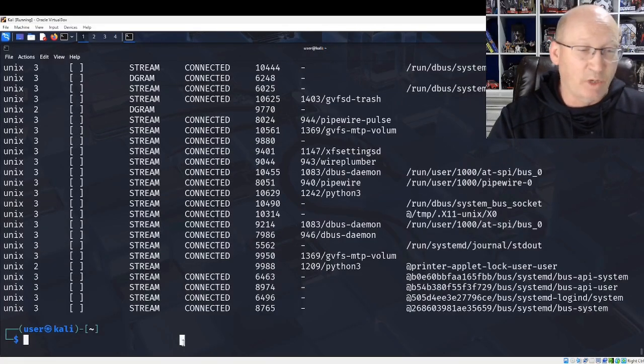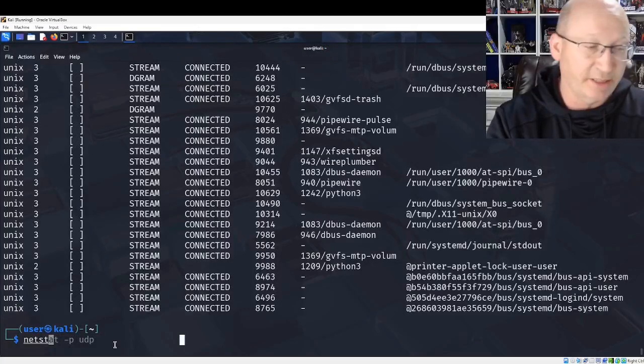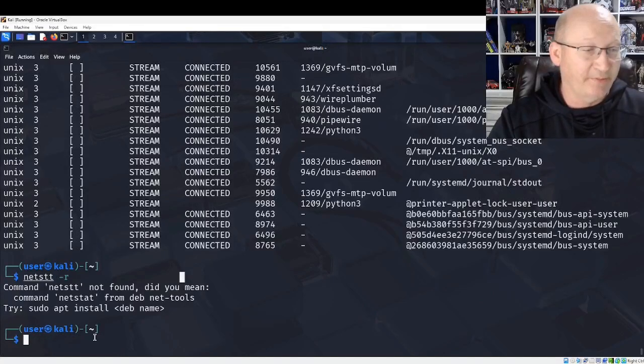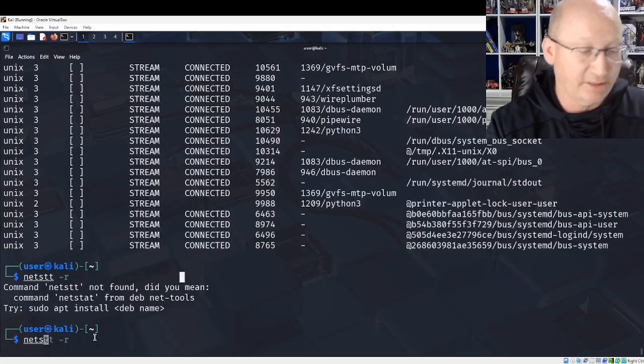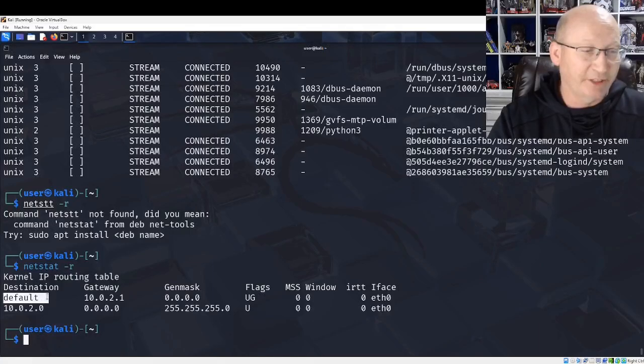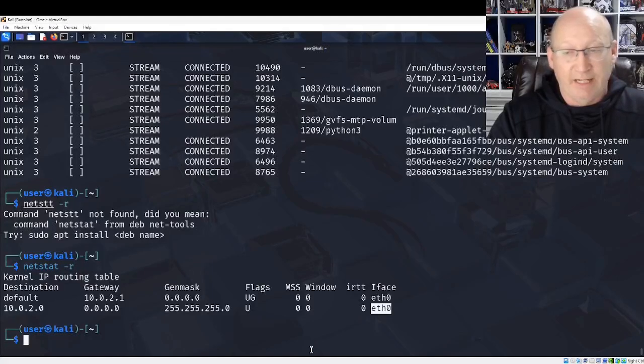Now, the nice one that I actually use quite often is netstat -r. This is going to show me the routing table associated with it. And if you see here, it's going to give me an issue because I misspelled netstat. Let's go into this again. Here we go, -r. There we go. And you can see a very, very clean netstat routing table because it is a virtual machine. We can see that destination default. We see that gateway, the genmask, the flags associated with it, and we can see that it is tied to eth0.